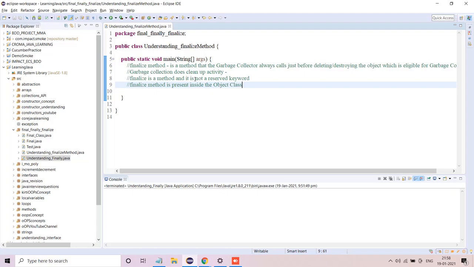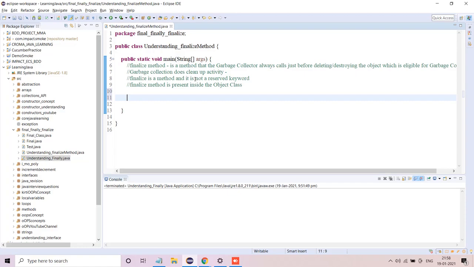There are approximately three cases, of which the third case can be further divided into sub cases. I will not be able to teach you each and everything. This video will become unnecessarily extra long. It is just for concept. So we will take a particular case, and in this case, let us make an object which is eligible for garbage collection. That means that object is actually turning out null and void. Otherwise, why will it be eligible for garbage collection?